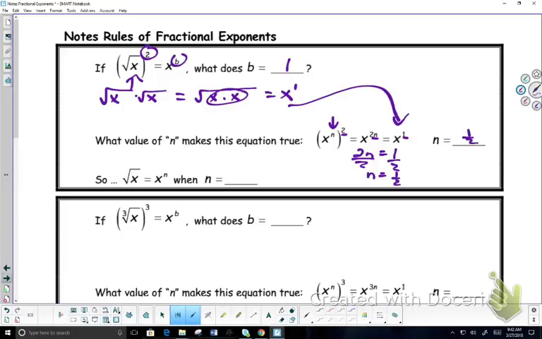Well, if n equals 1/2, then that means this right here is the same thing as x to the 1/2. In other words, anytime you have something being square rooted, it would be the exact same thing as if you raised it to the 1/2 power. Okay, so all radicals can be replaced by a fractional exponent. What I want you to look for is, here's the exponent. X to the first power is what's inside. And anytime you have a radical and it doesn't have a number, well, there's actually a 2 automatically here. So you'll notice if you take the 1 and put it over the 2, you will get your exponent.